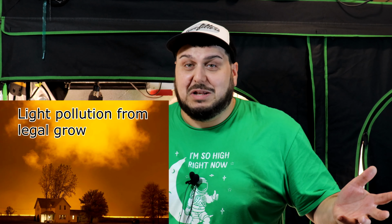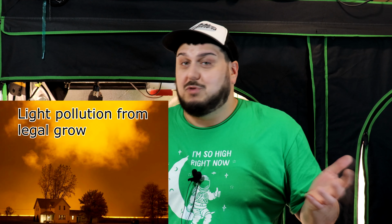Starting off with the very first thing, we're looking at light proofing. This should be a very obvious one. You don't want to be able to see your grow from outside. If you're doing this inside, you definitely do not want to see this outside. So the very first thing that you can do is have a tent like this. This is your very first line of defense. This works great to kill the light, also the smell and everything else.